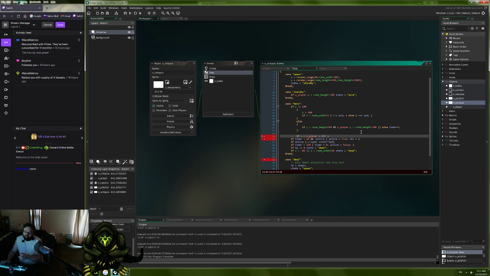Okay, so if x is less than them, you're on the left side, so dir should be -1. Else dir equals 1. I think that's the way I should do it.